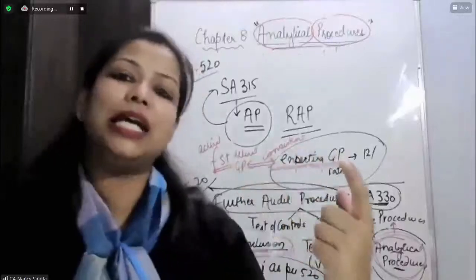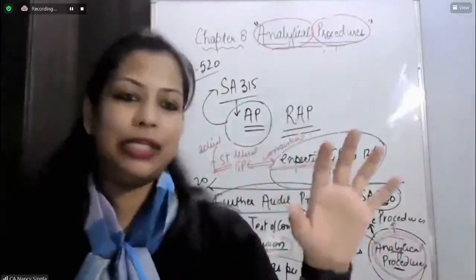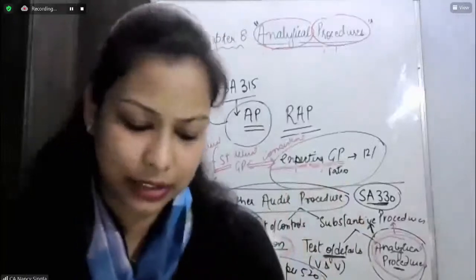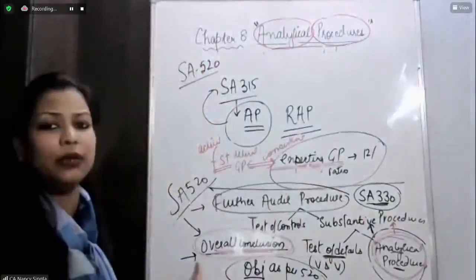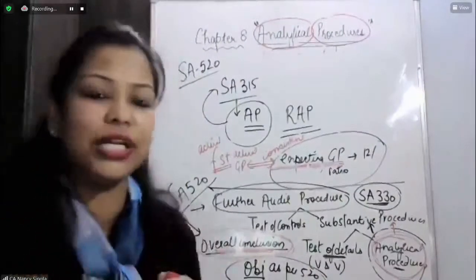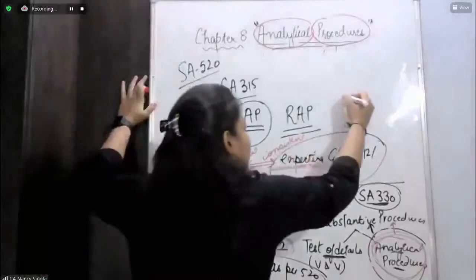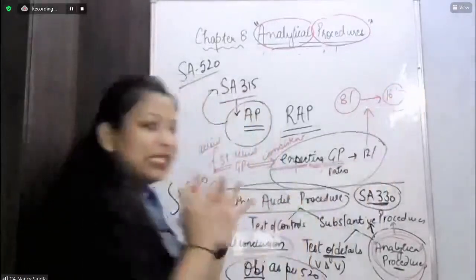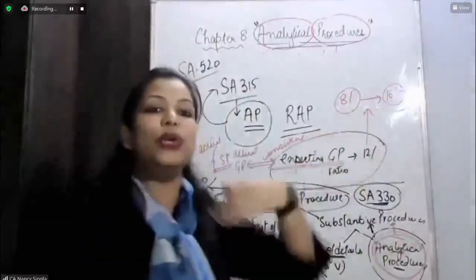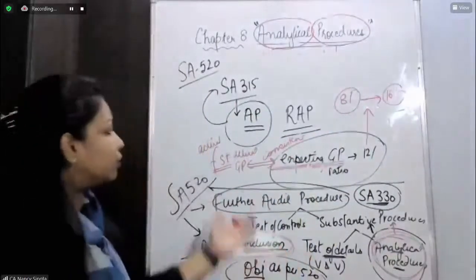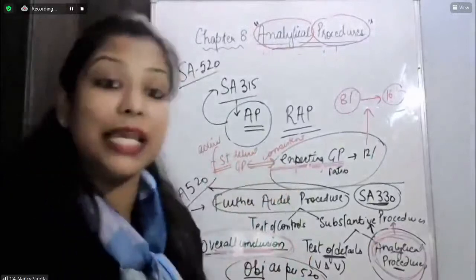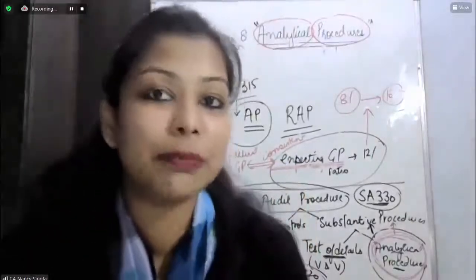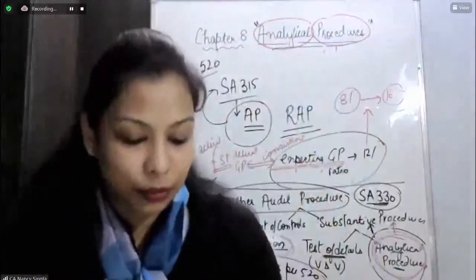Suppose, based on his understanding of the entity and the industry, the auditor developed an expectation that the company should have a GP ratio of around 12%. But when he actually calculated the GP ratio based on the actual financial data, which has now been finalized, it comes out to be say 8%, or say 16%. So the difference is a significant amount. Now this is not acceptable, so he'll analyze again. That is why he wants to see whether the financial statements are consistent with his expectation. And when did he develop the expectation? When he obtained an understanding about the entity.